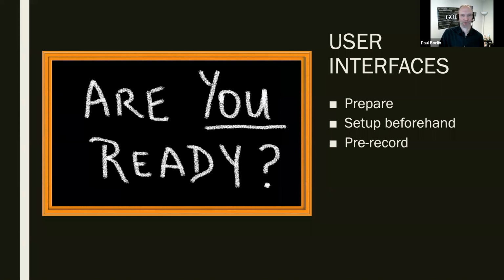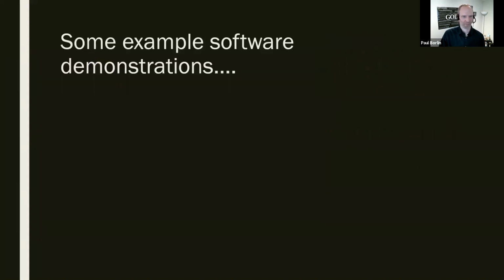Pre-record. Pre-recording is fantastic for user interfaces, to avoid glitches and to be able to try it again. I don't know how many demonstrations I've seen where they said, yeah, it worked fine, and then you go up there and, I can't connect. So pre-record it and play that for the audience.